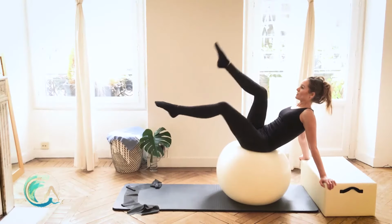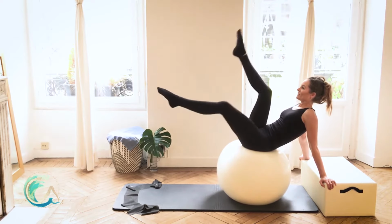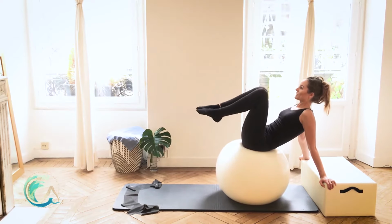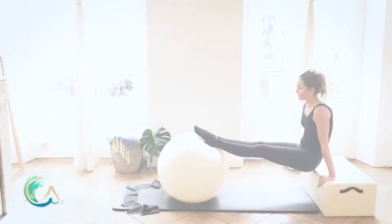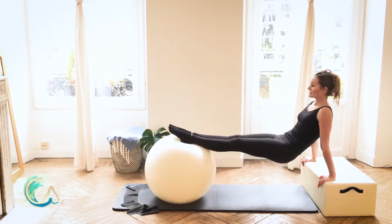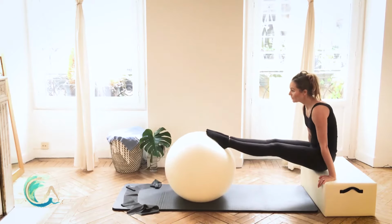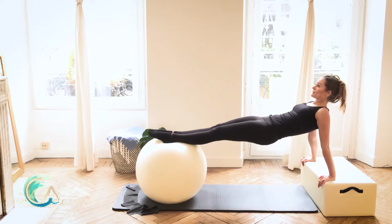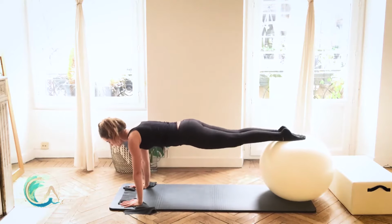The other thing that I'm gonna be using today, and you can or can't, depending on the size of your ball. My FitBall is quite large. I can't tell you the size of it, but it's kind of like the largest size they come. So for two of the things that we're going to be doing, it's a little bit preferable. I can't get my hands all the way to the floor, and you'll understand why in a little bit.